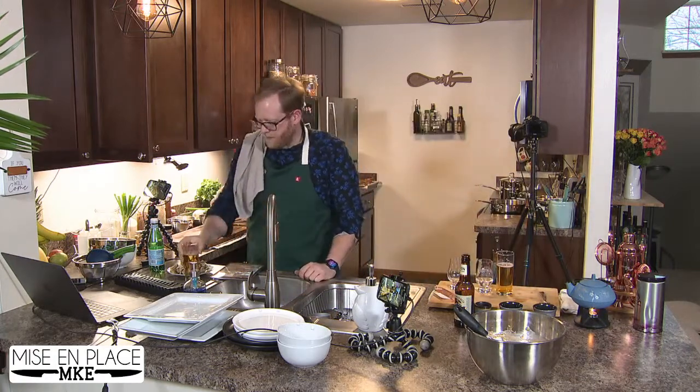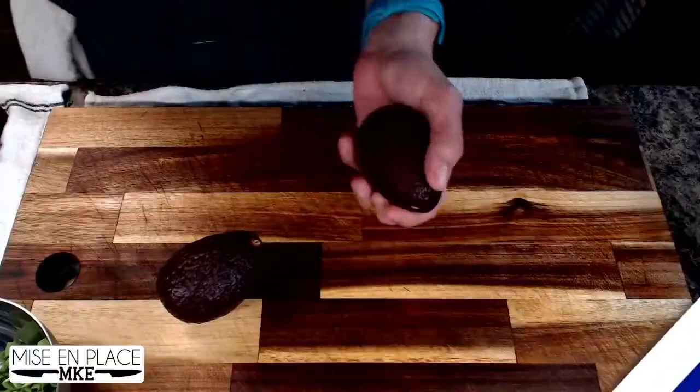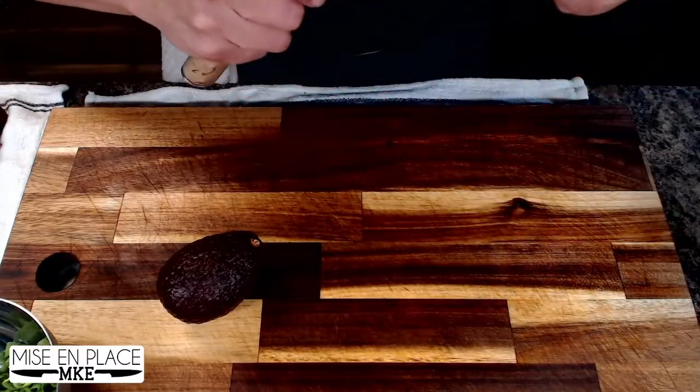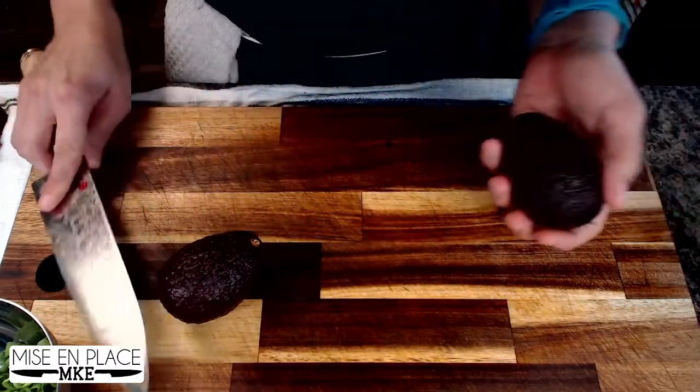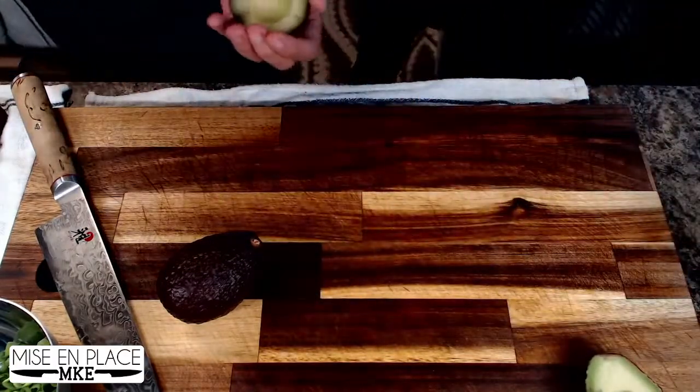All right. Next component of a dish. We're going to do that avocado cucumber. So we found avocados at Meijer's for a really solid price. It was like $2 for a bag. They were super ripe.